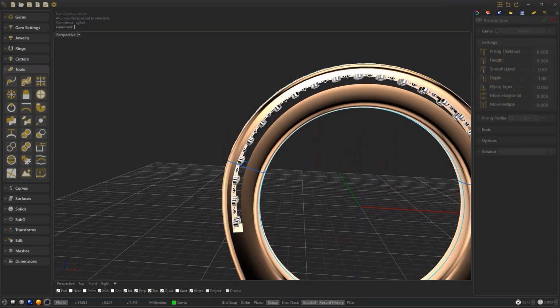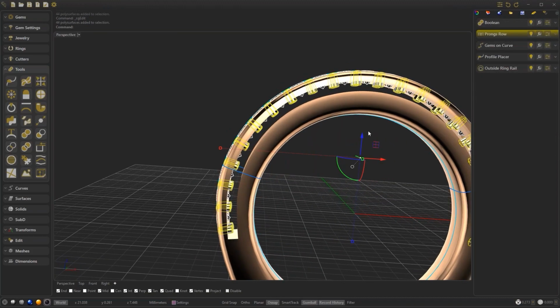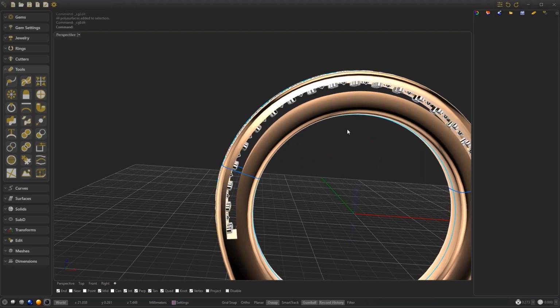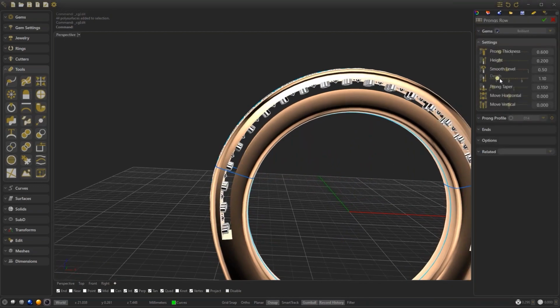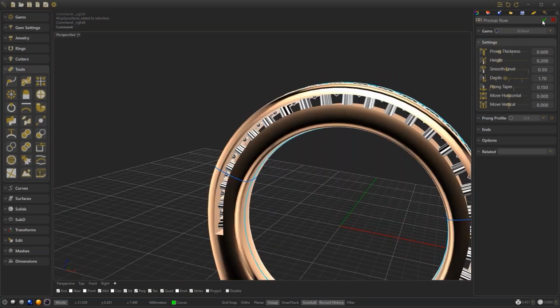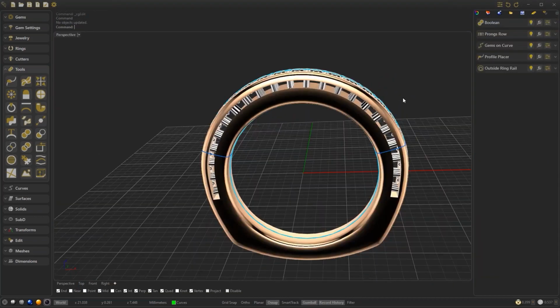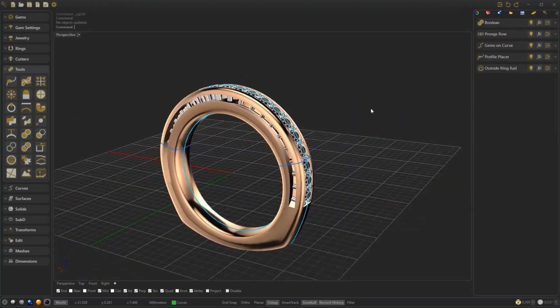So we are going to modify it. We can modify just selecting the prongs and clicking with the scroll button. Now we are going to modify the dip. Okay. I think that it's really cool how it looks.